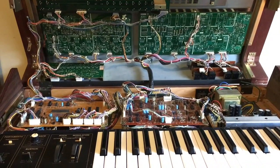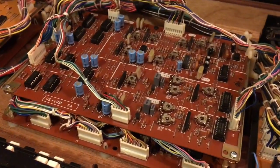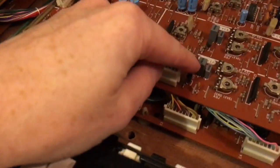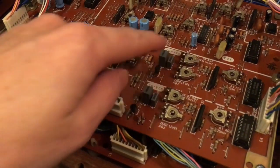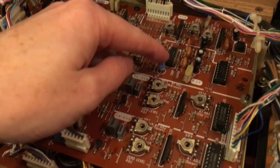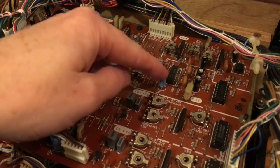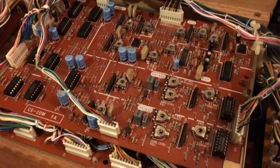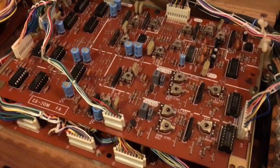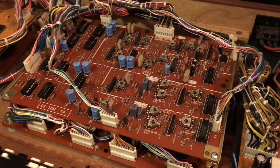Awesome, let's do it. Right, so I've got a whole lot of old tantalum caps and some bad chips. And in here, we've got a whole lot of new stuff. With the tantalum capacitors, I usually try and replace them with metal film caps because they're also low leakage. You don't want to do them all with these electrolytic caps because they're not low leakage. So you've got to try and match the properties. So just look on their schematic and just see where the capacitor is used. If it's in the audio path, use metal film, and if it's just a filter cap, then you're okay to use the electrolytics.